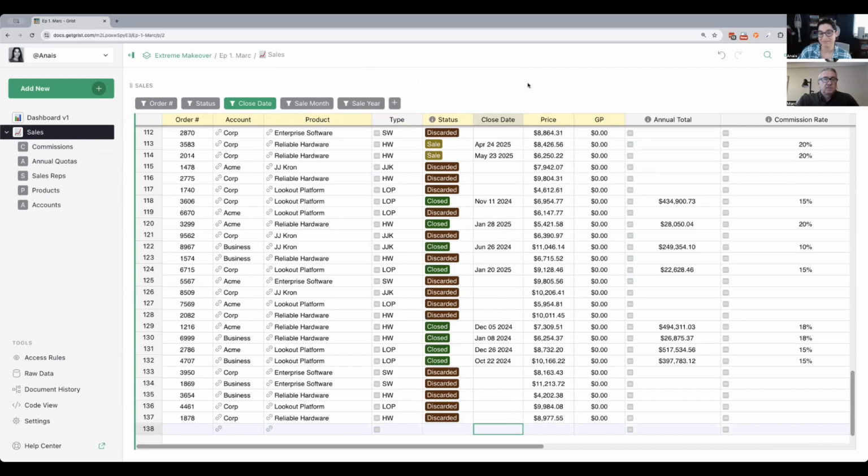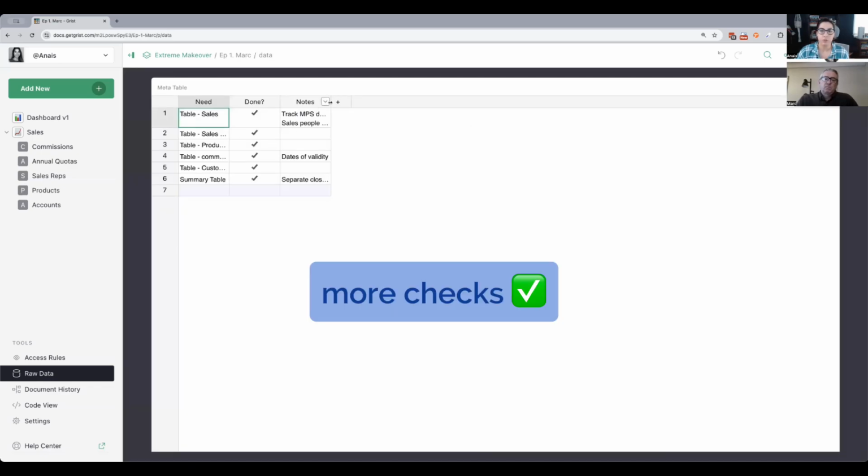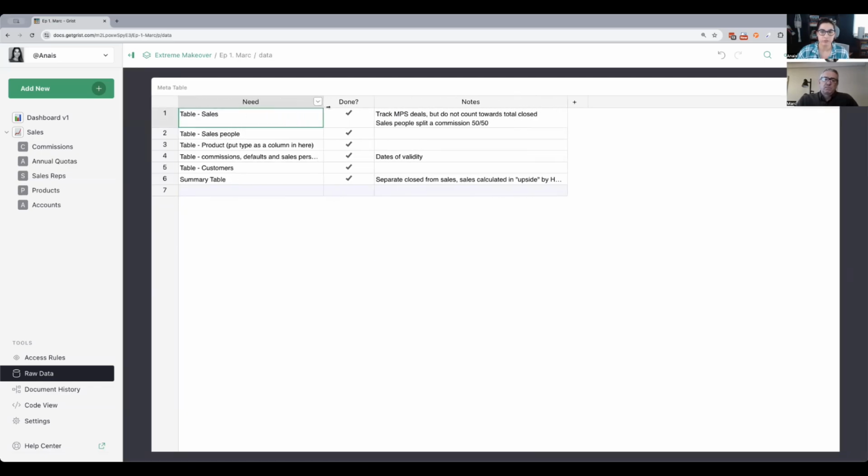Yeah. I like it. You know something else I did? I always do in the beginning this thing I call a meta table, which is when I'm first figuring out what it is. One of the quick things that I'll do is I'm thinking through. So as I was looking at your document, I was also writing, what are the actual tables? I need a table of sales, salespeople, products, commissions. You forget, like, why did I do that? So to have those notes right in the document is helpful.